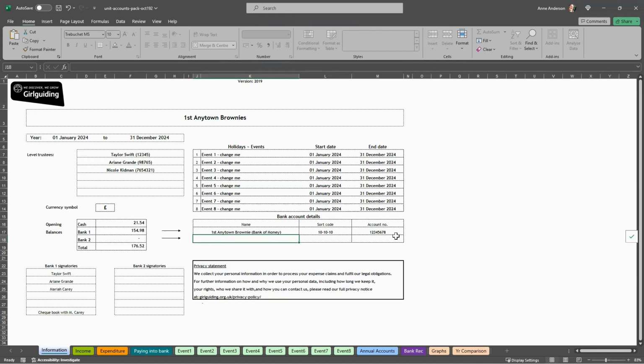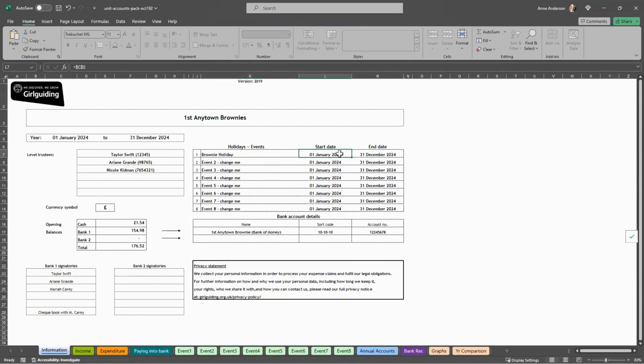And then finally in this section, this bit at the top here, the holidays and events section. This links with these events tabs at the bottom, which we'll show you in full in a different video. But for now, these are used for things like camps, holidays, days out, that sort of thing. For now, we're just going to put in an example of a brownie holiday. So we're going to put the title of that event in here.